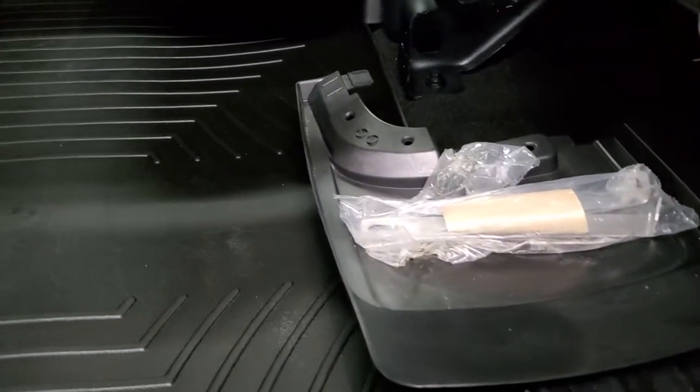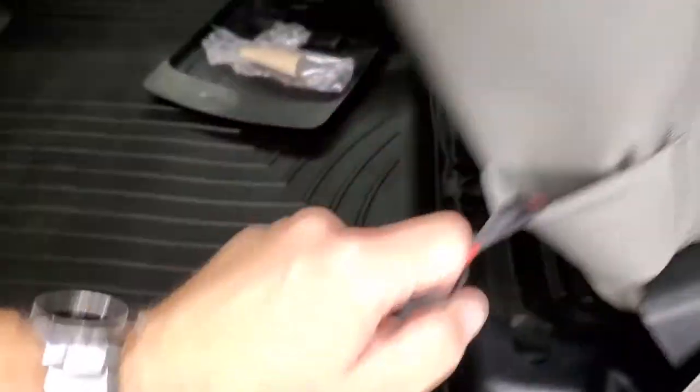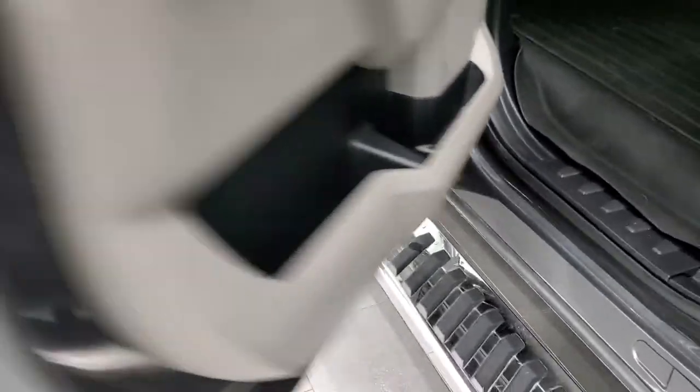This one comes with an extra mud flap and you get the WeatherTech floor mat back here as well. You can see just how nice and clean that carpeting is underneath the floor mat. The seats fold down and it does have child safety locks back here. The bottoms of the doors all look really good.